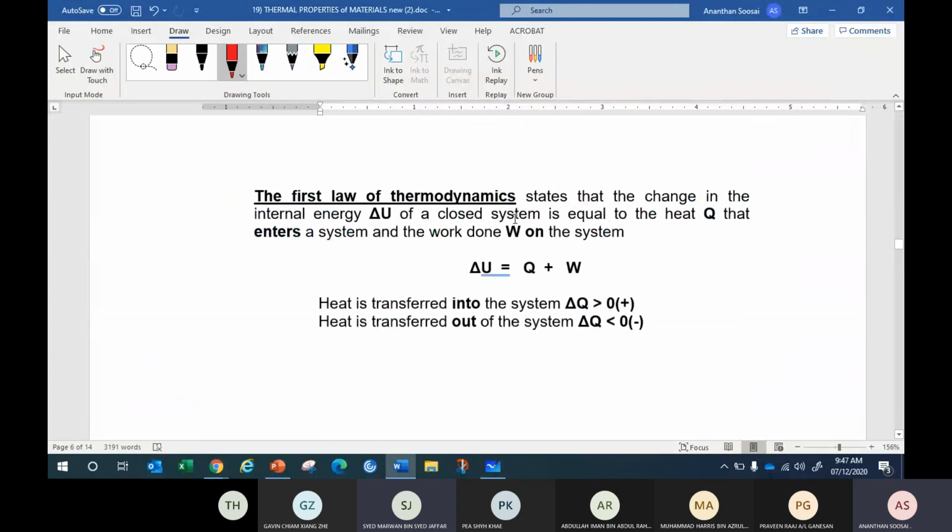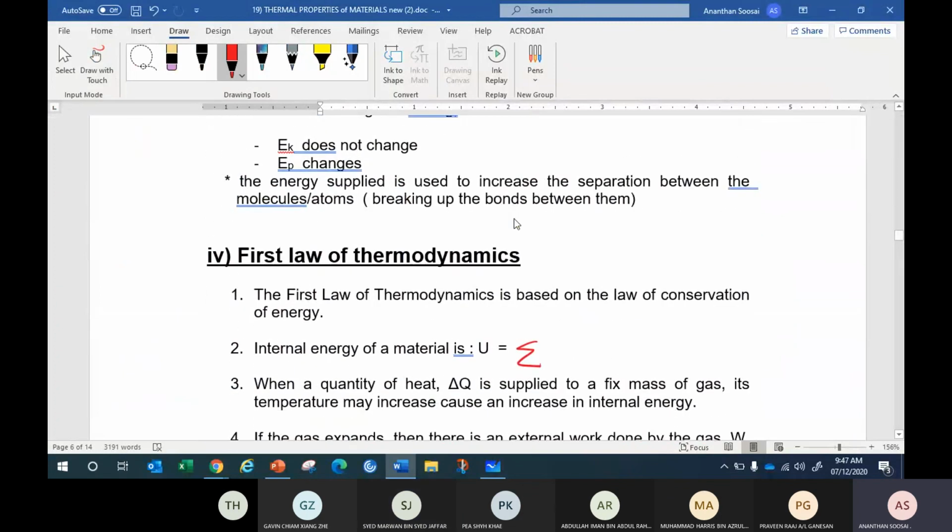Okay, students, this is the new idea. The first law of thermodynamics is something new and important added in this topic. It is very useful in engineering, especially for automobiles, to design engines and improve efficiency. The first law of thermodynamics is based on conservation of energy. Engineers try their best to convert all the heat supply into work done, and to minimize the internal energy change.